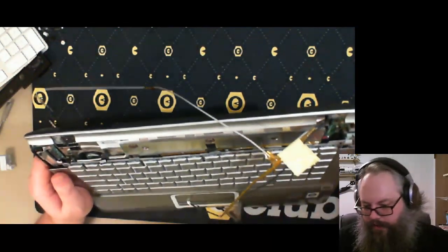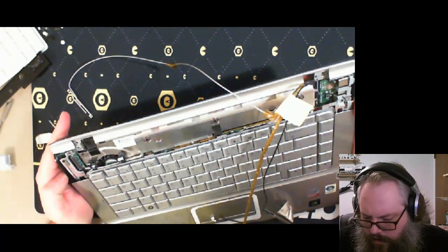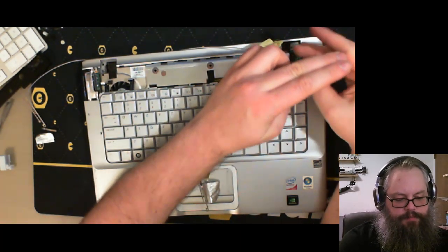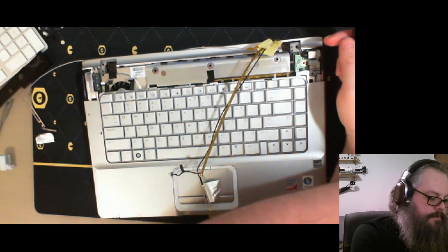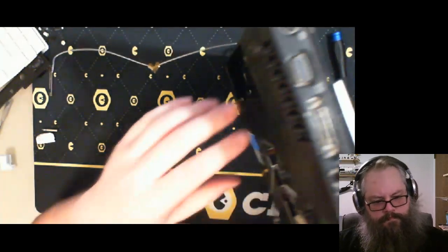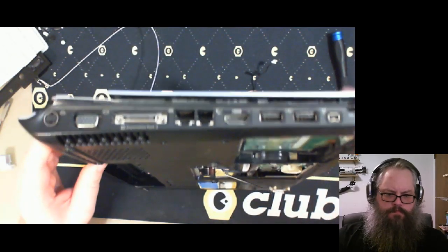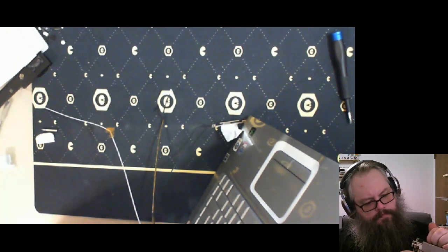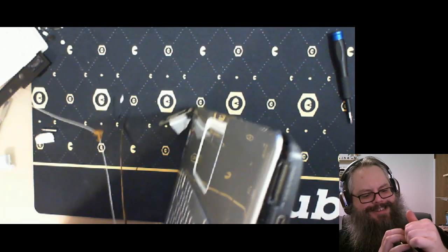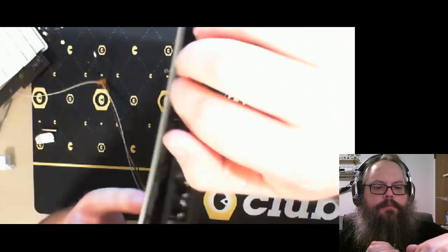I've been staring at that spring. I didn't even realize there was a springy bit in there, but I've been staring at that thing for a couple years now, having no idea what it's for. This is holding a circuit board on. The circuit board for the power and USB. Screws out. I forgot this thing has an HDMI out on it. That tells you at least something about the video card.